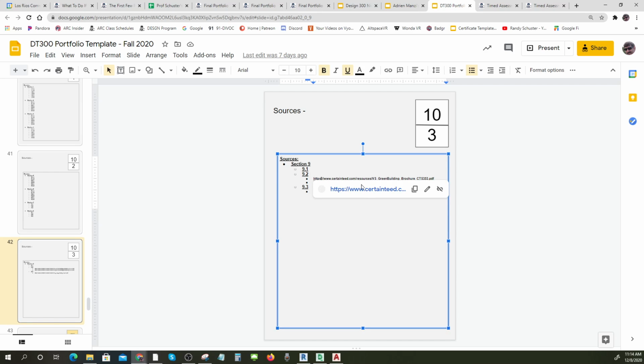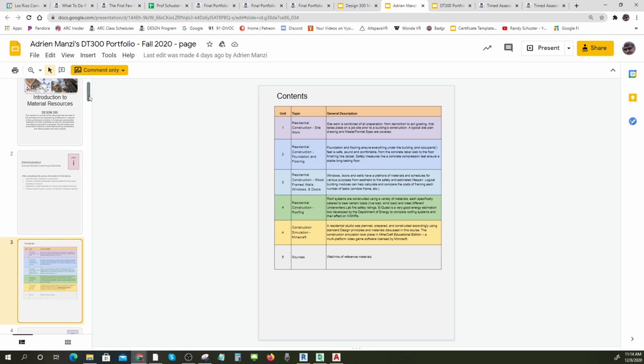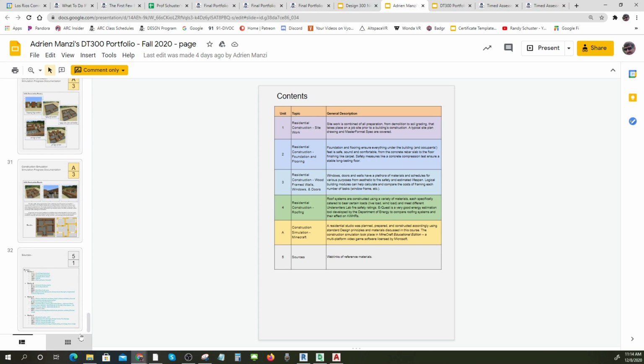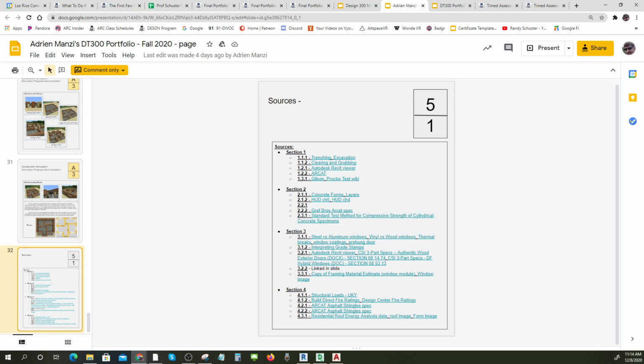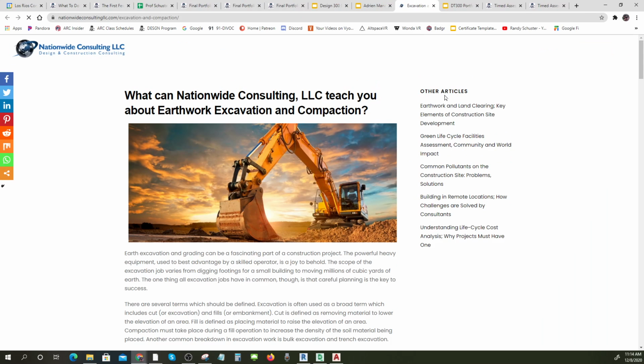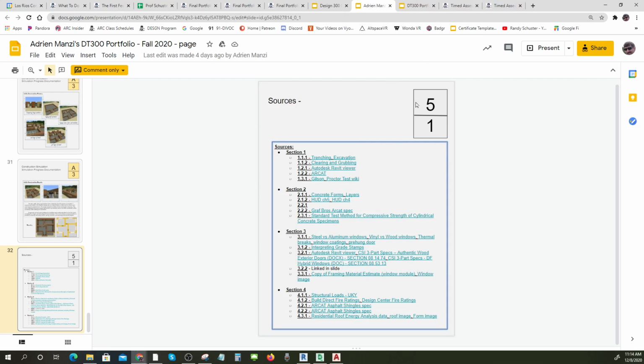And you can see how I put some of them in. That was one way to do it. The other way is just to write link 1, link 2, link 3. Okay, Adrian put them in. I've got Adrian's up because it was submitted and I could see it. There it is. There's the trenching and excavation, clearing and grubbing. So those, it's real easy. I can go through there and I can click on that and go, that's where that compacting information came from. Stuff like that.